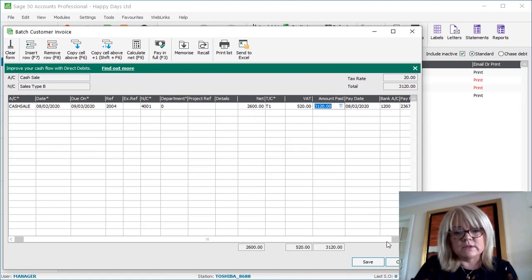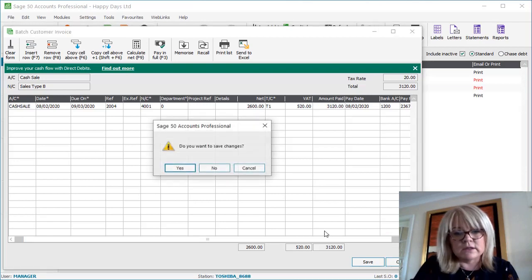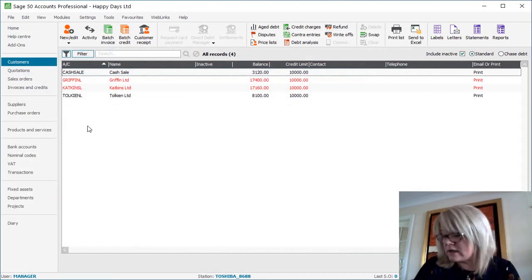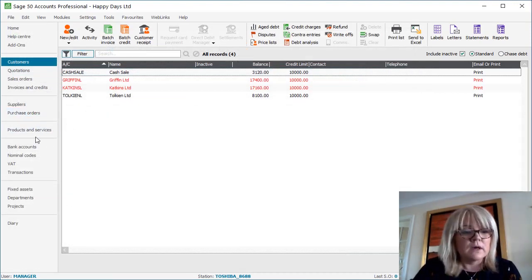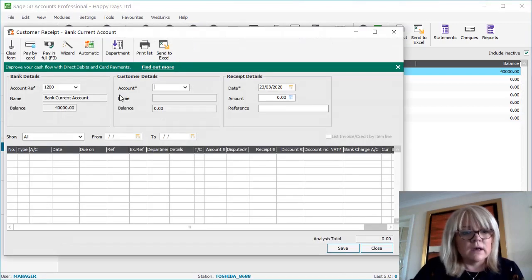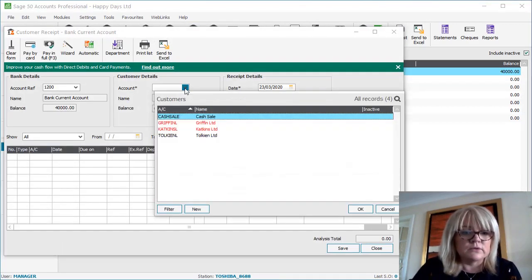Okay, now if you don't want to do that, you can put through the cash sale itself on its own, and I'll just leave that, I won't save it for the moment. I have already put through the cash sale, but you could also go to the bank account and go to your customer receipts, and in this screen you could put through the receipt of the money from the cash sale separately.